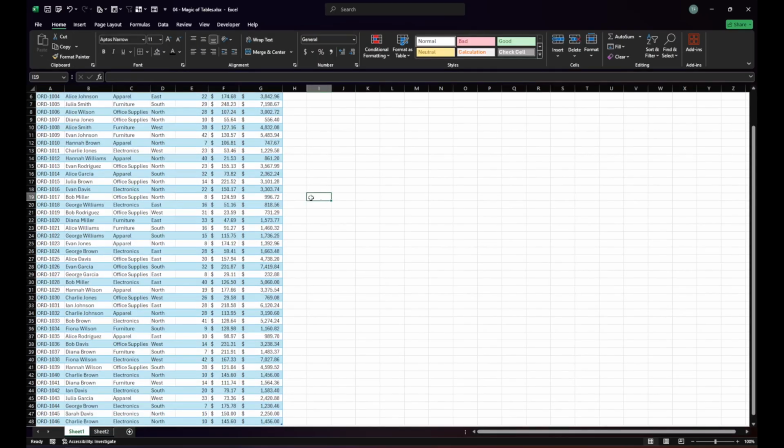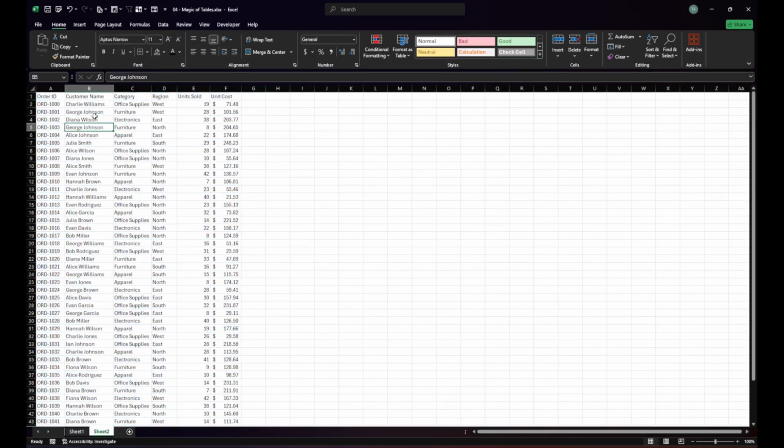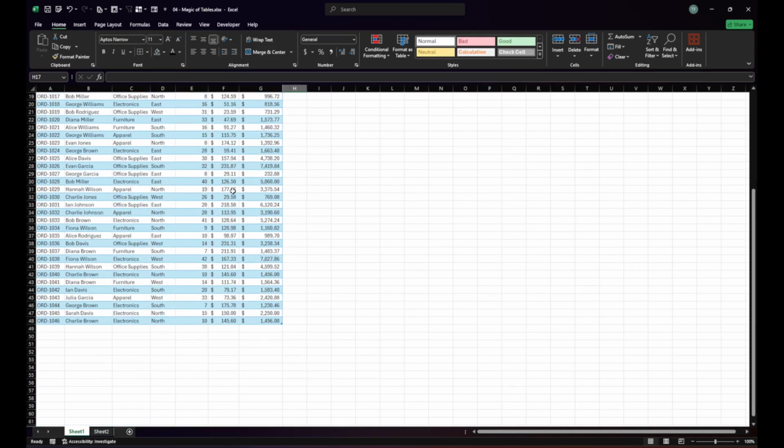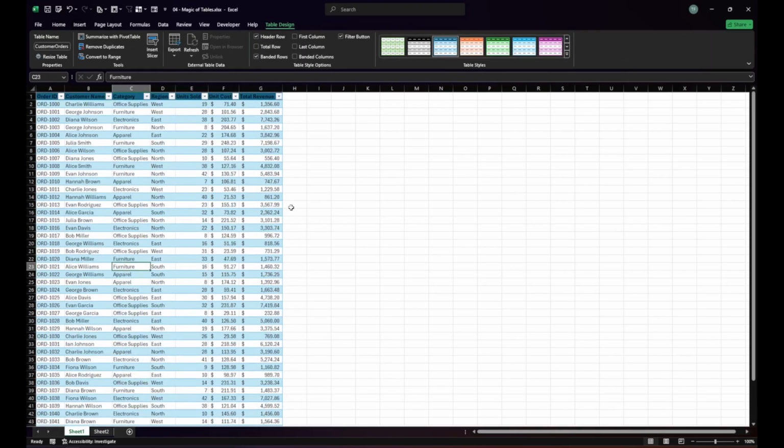So now let's take a look at where we started with this data set. We've moved away from a rigid static cell coordinate system and stepped into an intelligent system that writes formulas for us, grows as our customer base expands, and stays neatly organized with a table name. In future lessons, when we cover things like pivot tables and charts, working with tables instead of plain old Excel ranges is a lifesaver, and it will save you countless hours of manual formatting and troubleshooting. I hope you enjoyed this brief rundown of the power of tables, the magic of tables.